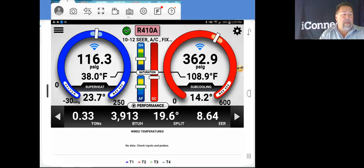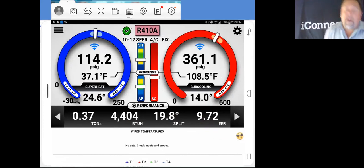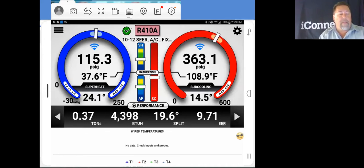Now when we go back in and take a look, we've got our tonnage there. We have our BTUs. We've got our split, and now we have an EER rating. Very simple. All this information can be done with just those few simple probes: put in our high and low pressure, our suction line temperature, our liquid line temperature, our supply and returns, placed properly. All this information is something that you never get out of anything else, and that quickly.